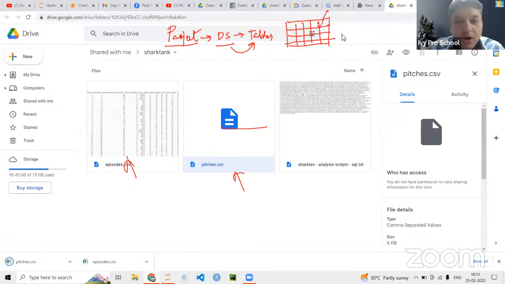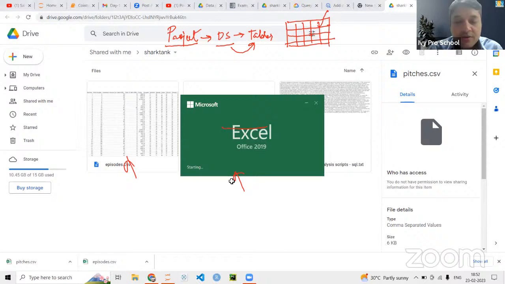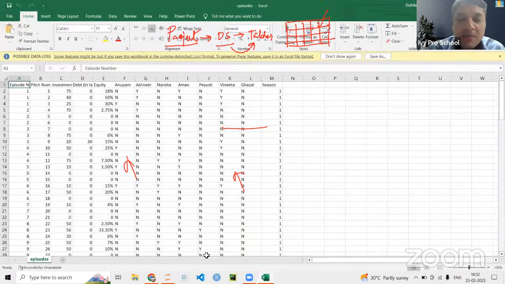Now go ahead and open this file as well, just to see whether it has come properly or not. It's always a good practice before you import any data into a database as a table to check at least some part of the data, right? If you notice here, we've got episode number, pitch number, investment amount.